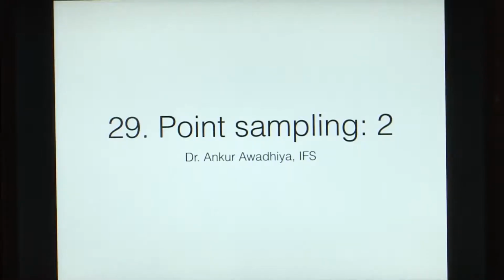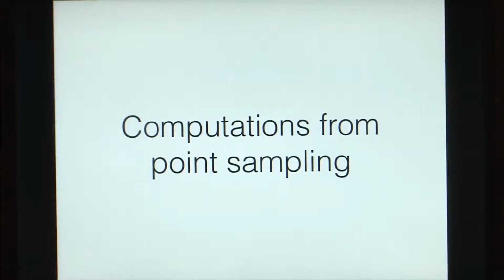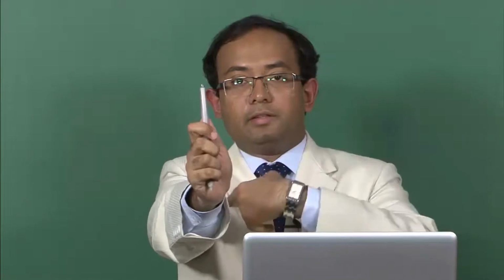Namaste. Today we shall continue our discussion on point sampling. If you remember from the previous classes, we did computations from point sampling and we also talked about what point sampling is all about. To recapitulate a bit, in point sampling, we take a basal area factor which is derived from your critical angle. You can take any object, keep it at a fixed distance, and the angle that is subtended by this object on your eyes at this distance gives you your critical angle.